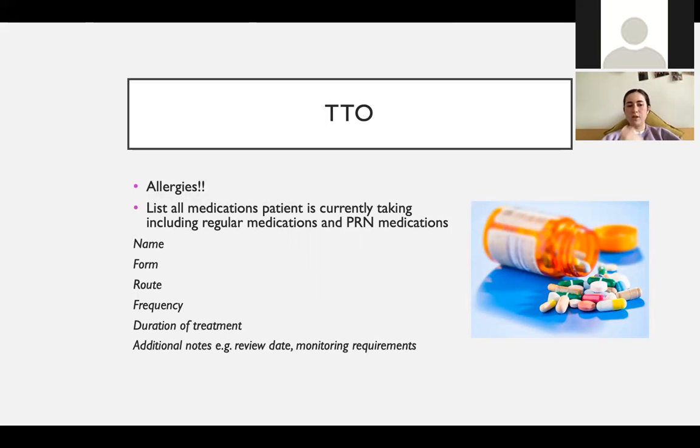And then, yeah, you put on every medication that the patient is currently taking. So that's regular ones, PRN ones, and sometimes acute ones. If you're sending someone home with antibiotics, you'll only give them a certain amount. So yeah, this will all be on there. But so the name, there's often loads of different forms of things. So you make sure that you pick the right one. You want like a tablet rather than a liquid or something like that.